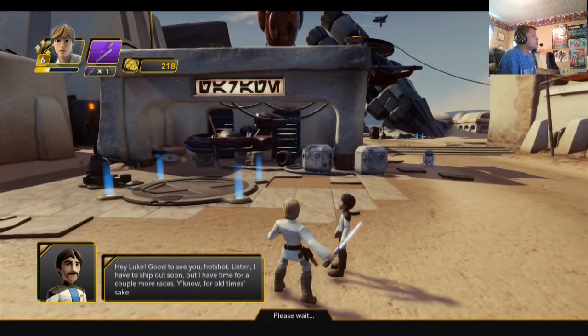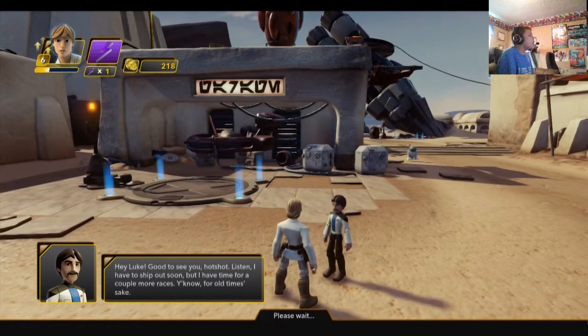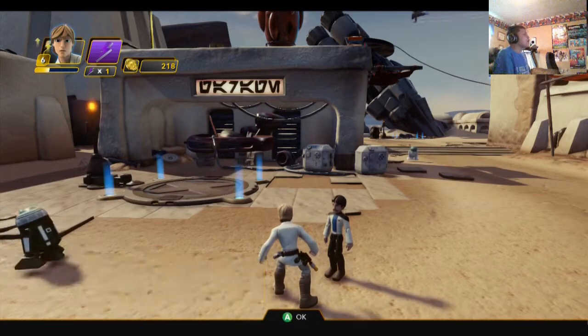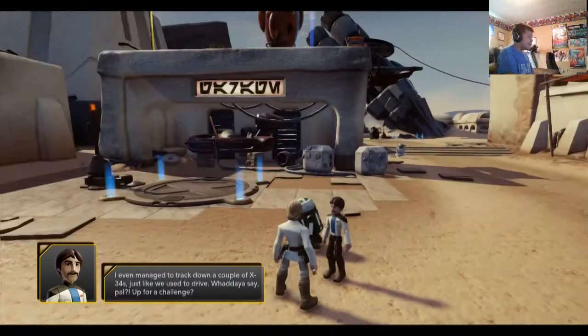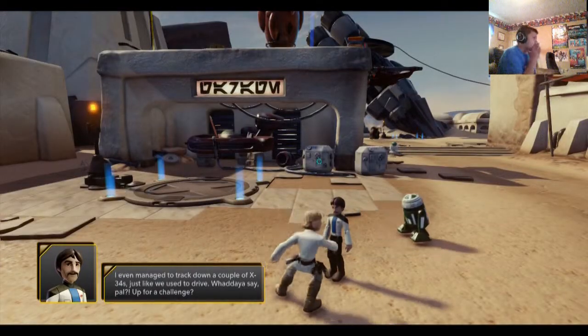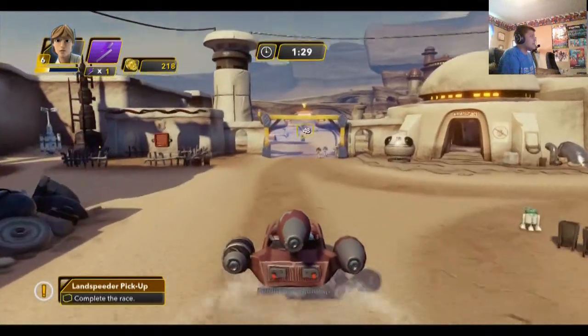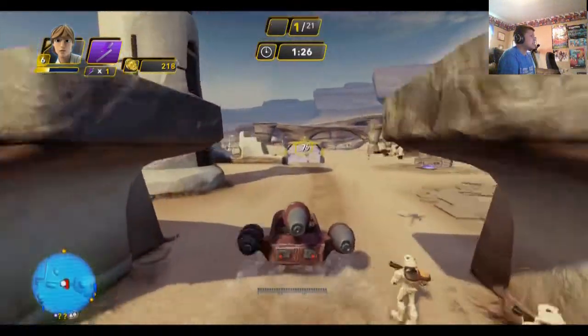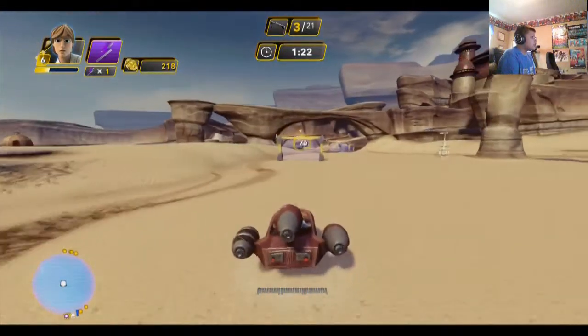Hey, Luke! Good to see ya, hotshot! Awesome! I'm gonna ship out soon, but I have time for a couple more races. I even managed to track down pigs, a couple of X-34s, right? It's pigs. Just like we used to drive. What do you say, pal? Up for a challenge? It looks big. It looks like big as a man. I think it's Biggs.